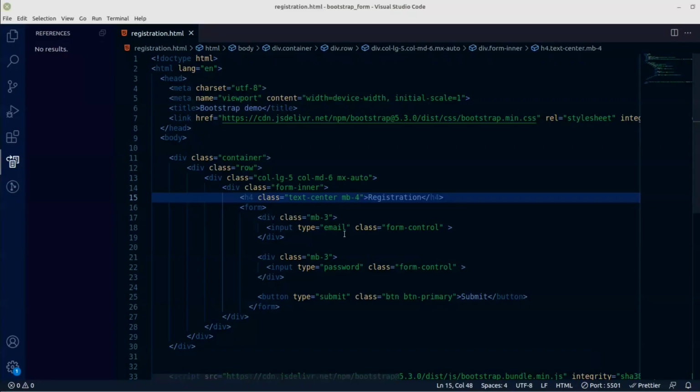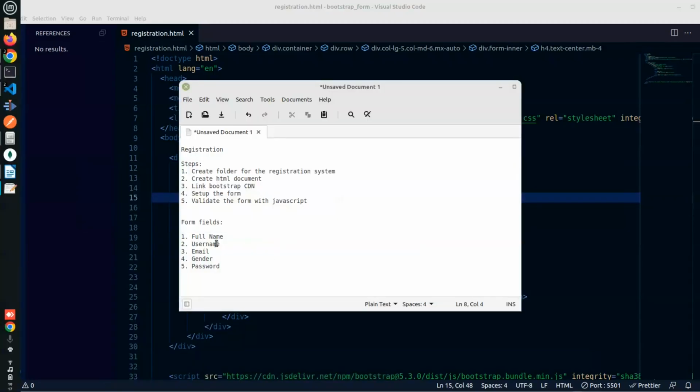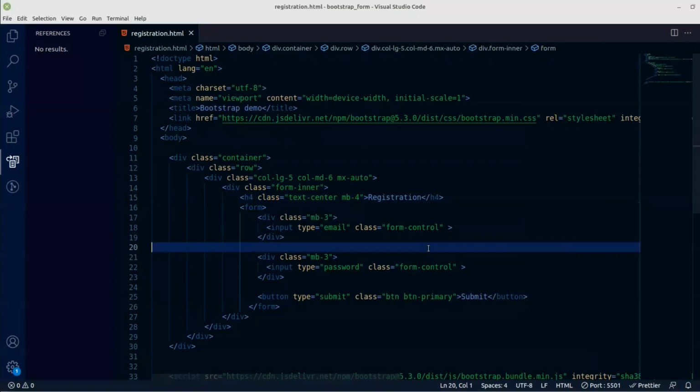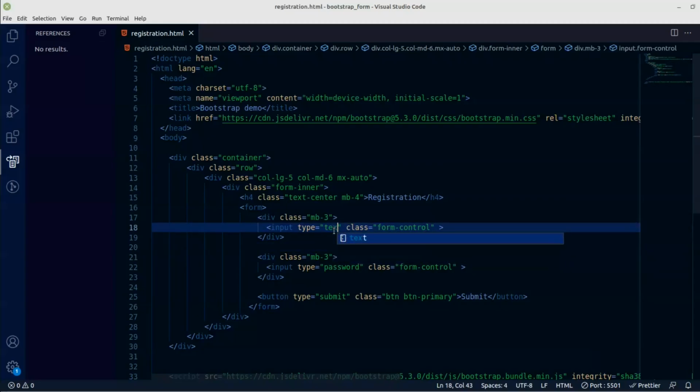Alright. So the next thing we're going to do, I'm just going to duplicate this input field and bring up all these things that we need: full name, username, email, gender, and password. That's just what I need to set up now straight away. So I'm going to give input of type text, remember text, and this is going to be for what?